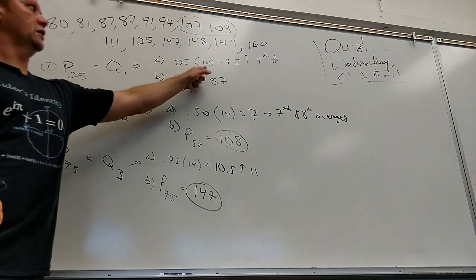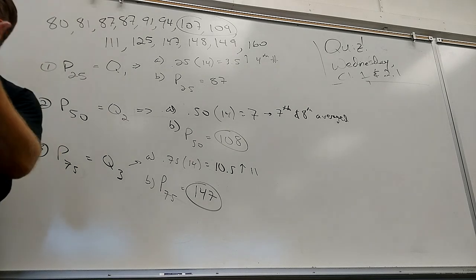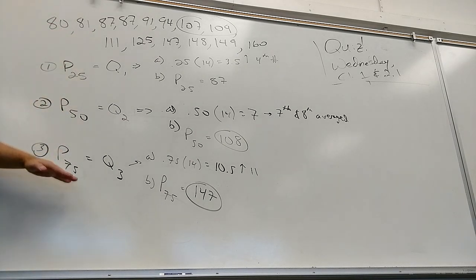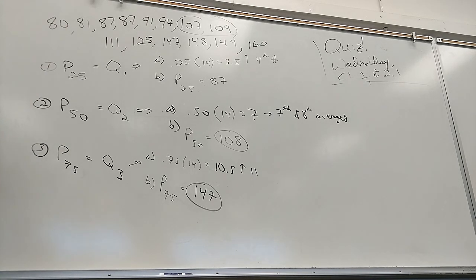P7 would be 7% of 14. Get the number. Is it a whole number? Is it something else? The work doesn't change. Another reason why I did these 3 specifically is they're part of what's called a 5-number summary. And you can create what's known as a Box-and-Whisker Plot. Not my wording. It's the real wording of it.